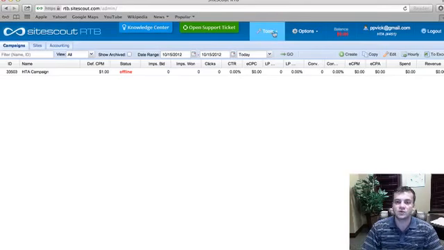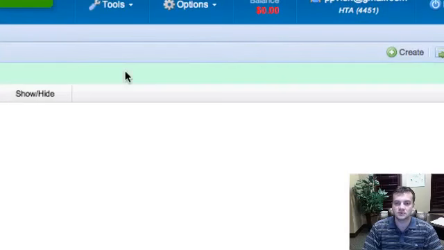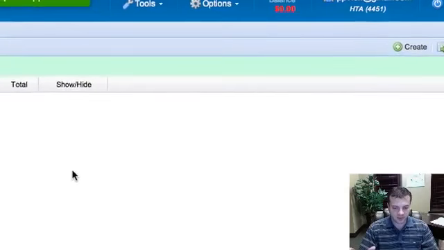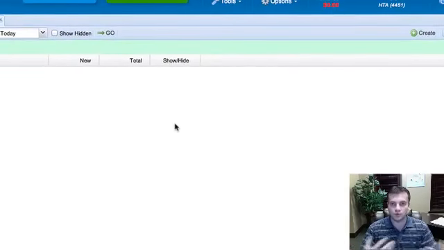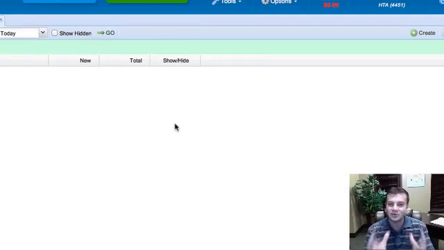To do that, we're going to go to tools, and then to retargeting lists. Okay, and we need to create a list. So consider this like an autoresponder, right? Like Aweber or GetResponse or iContact. You have your group of people that opt into your landing page and they go to your autoresponder. Something similar happens over here.